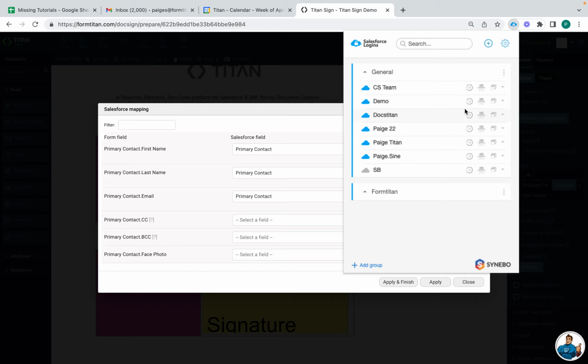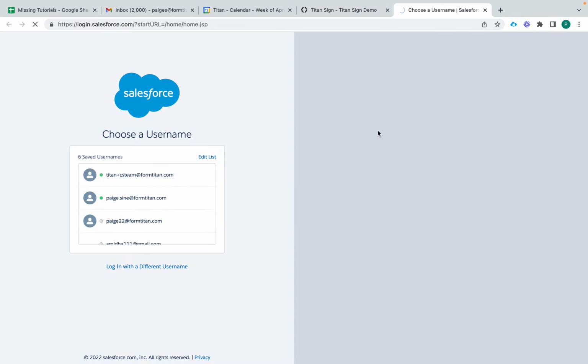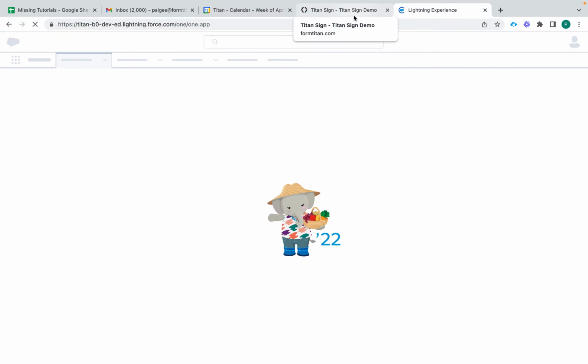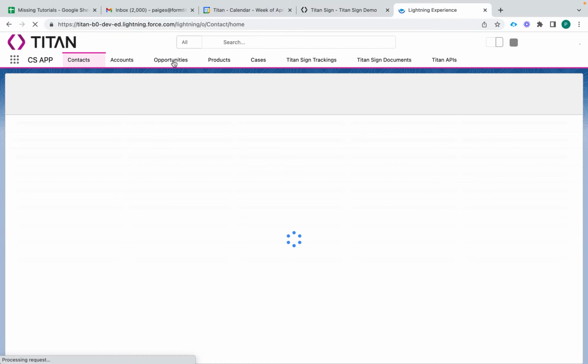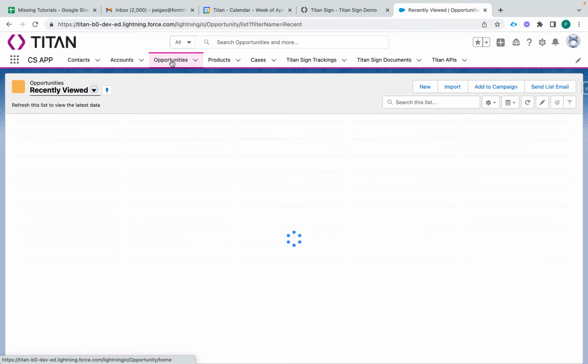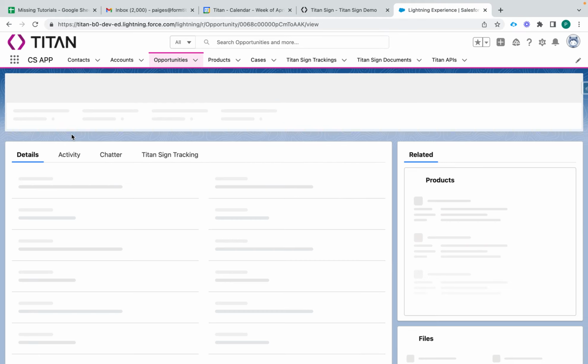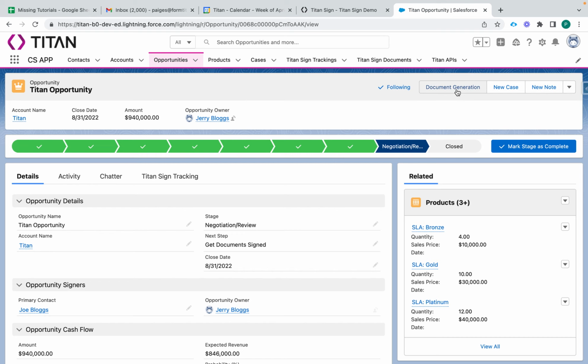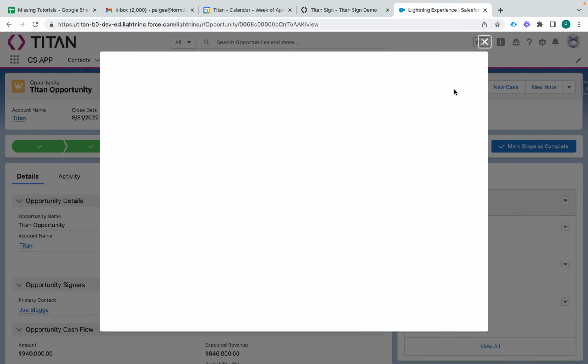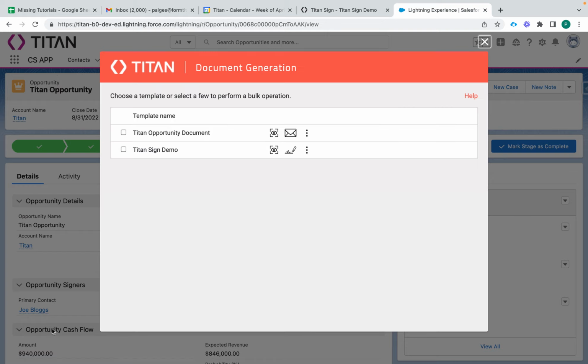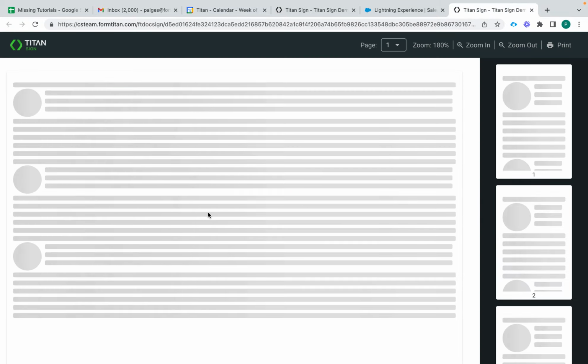And I'll show you this in Salesforce too. I think that is important for understanding what I'm doing here. You can see on my opportunities, if I go to any of them, I have my document generation button. And because I'm clicking on the button on the specific opportunity, we have that record ID. And then when I go to click this here, we're going to preview this document that I have.